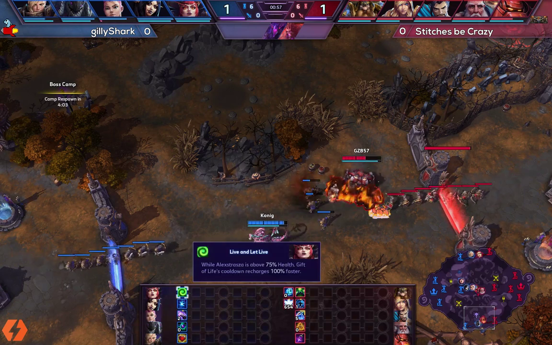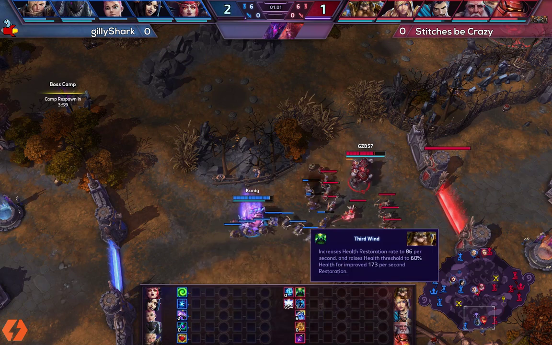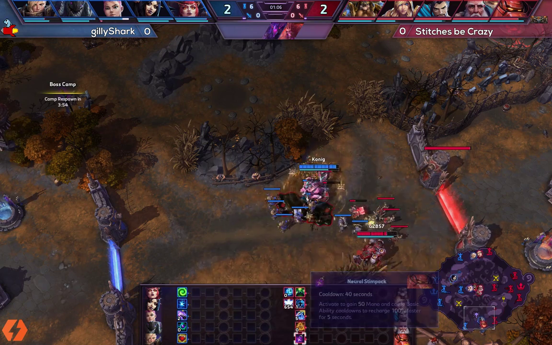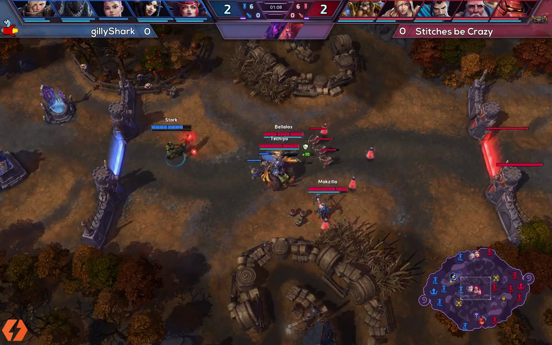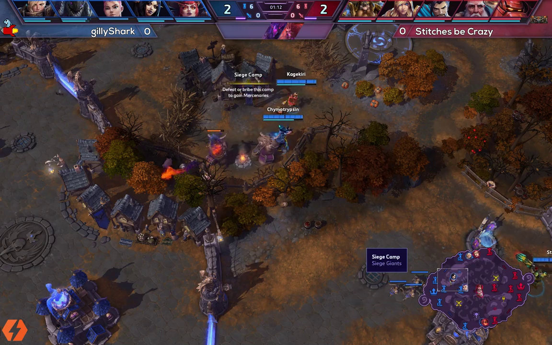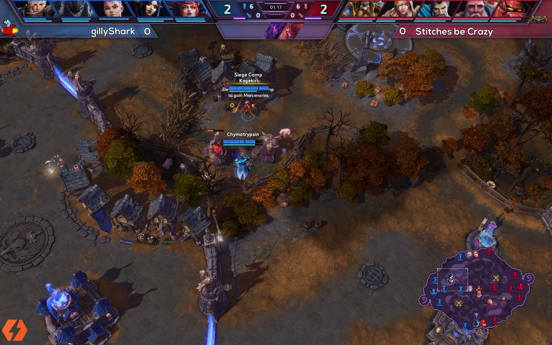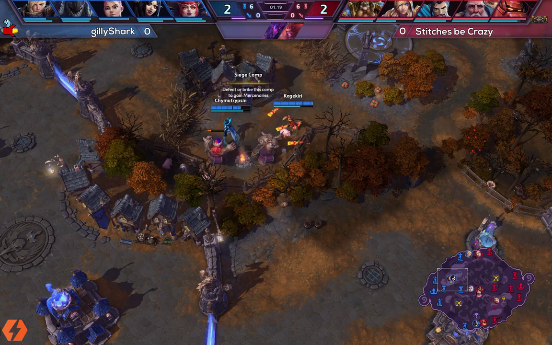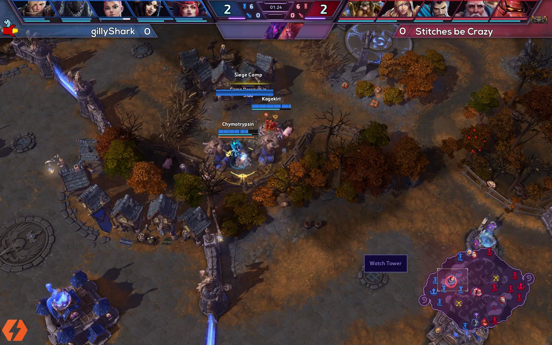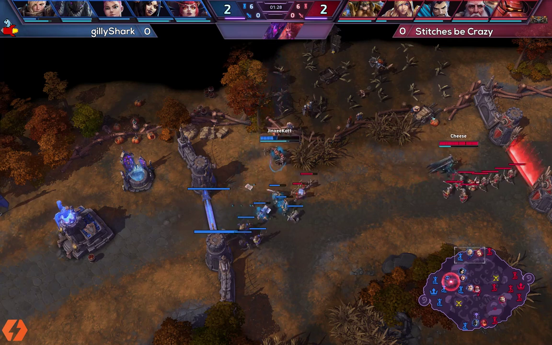Now, we're going to see the Live and Let Live of the Power Hungry, a Demolitions Expert, Tissue Regen, Laws of Hope, Third Wind, Fingers of Frost, Simple Geometry, a Scroll of Identify, and Neural Impact. So, I was actually just asked today by the team that I coach/analyst work for my alma mater. I was asked, when do you take Scroll of Identify and when do you take Sapphire? The answer is, don't ever pick Scroll of Identify.